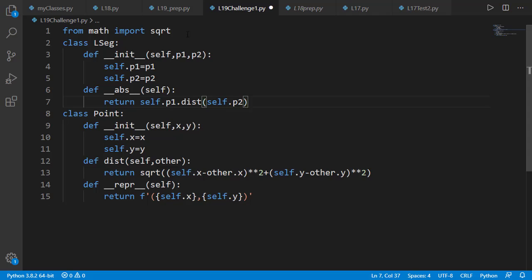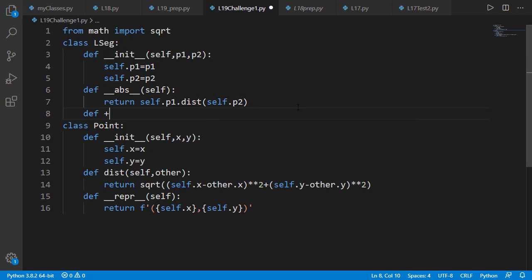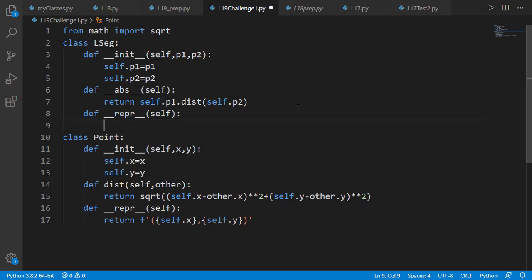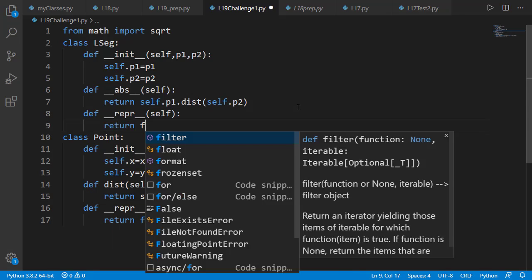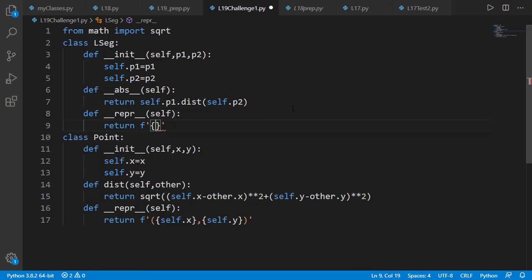Let's also define repr for this. Now let's create a line segment from 2 points.